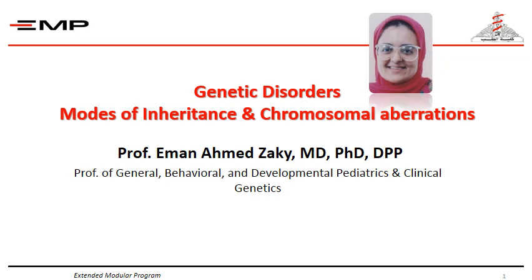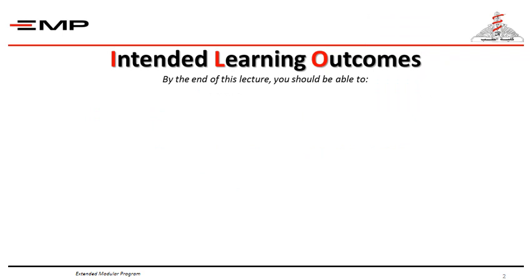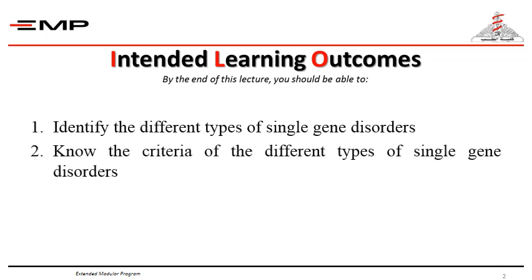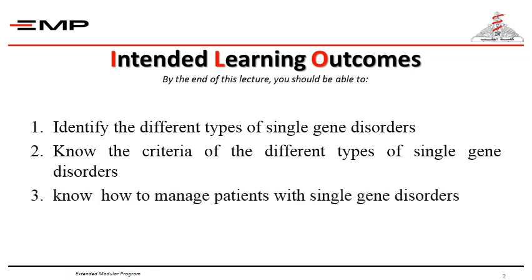I'm going to discuss the second part of my lecture. Hopefully, you are eager now to know what is meant by single gene disorders. By the end of the second part of my lecture, you should be able to identify the different types of single gene disorders, know the criteria of the different types of single gene disorders, and know how to manage patients with such disorders.